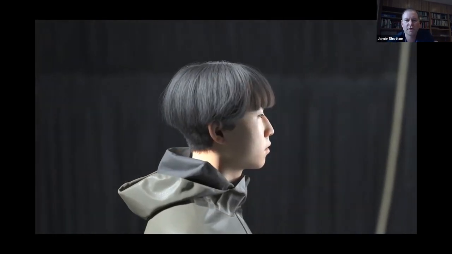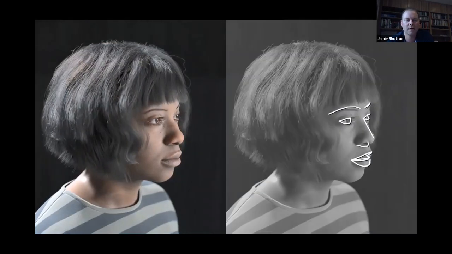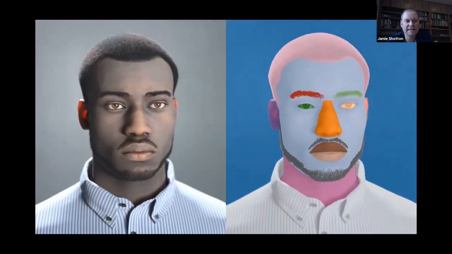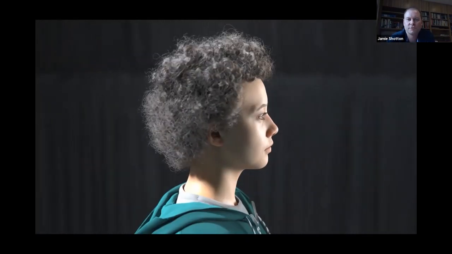Now of course, hands and bodies are important parts of the human, but perhaps the face is even more important. And we've been working on generating synthetic human faces. And this is a few examples from our pipeline as it stands today. And I'd like you to notice a few things about this. One, the diversity in the data. We can change head shape, skin tone, hair, beards, clothing, glasses, and accessories. And this again allows us to think about rendering really very balanced, unbiased data sets. Second, the labels. We can generate pretty amazing quality labels for different tasks, including examples of things that are impossible or very hard to label by hand, such as the occluded key points behind the head or the very detailed per pixel surface normal ground truth.